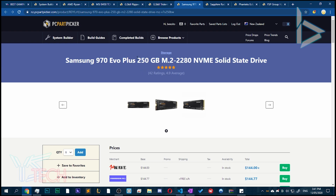And it's only 250 gigs, but I mean, you can store your other things, other games, on an external drive or another internal hard drive or something like that. And I mean, you can put one or two of your favorite main games that you play all the time on this drive, and the rest on the others. And yeah, I mean, it's just a super fast solid drive. It's a Samsung 970 Evo. There's nothing much more to say than that. It's super quick. So let's go over to the graphics card.